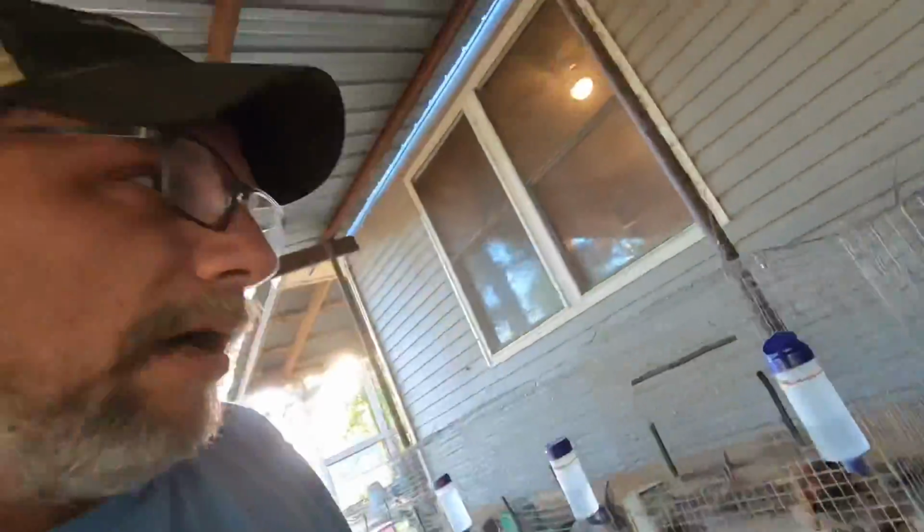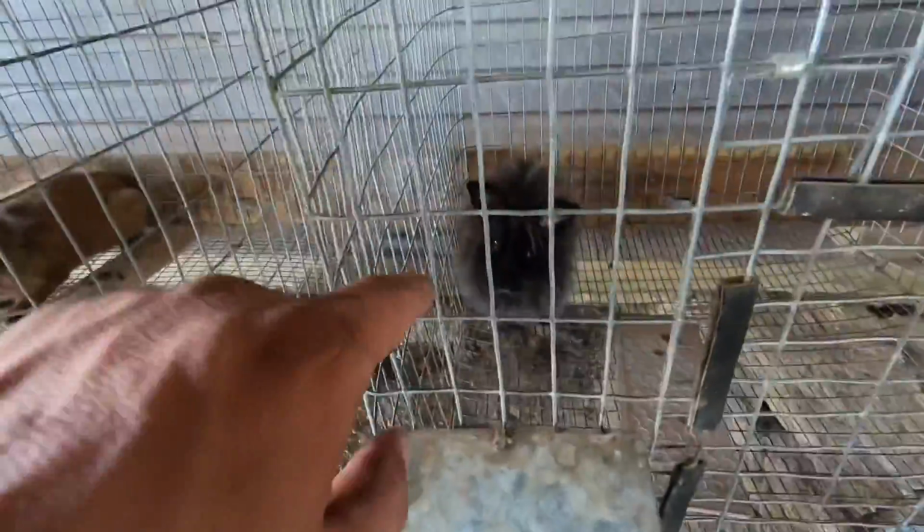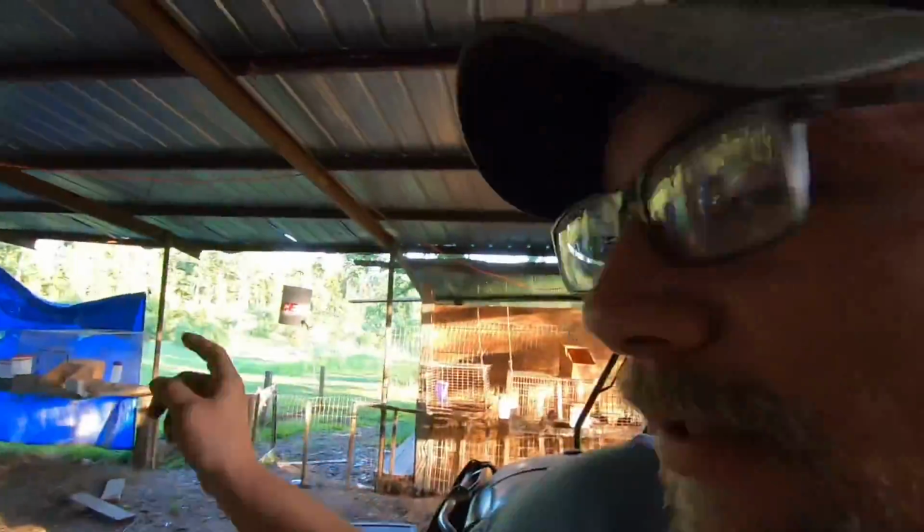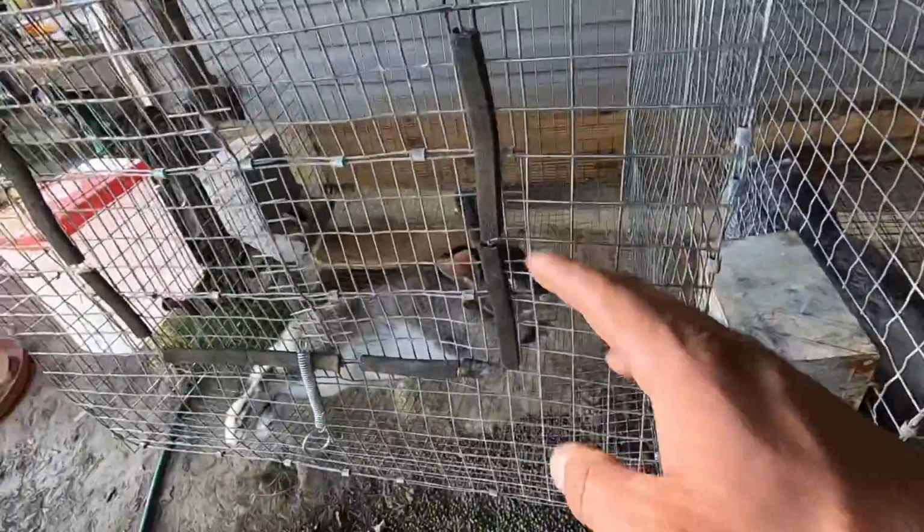And then of course over here is all our males. Old male black lionhead right there. That one is the daddy to the one over there. That's the single one that had the one that died. And that's a lop male. And a Flemish male, Flemish male, Flemish male. Sorry, I had the camera pointed crazy. The dog was behind me.